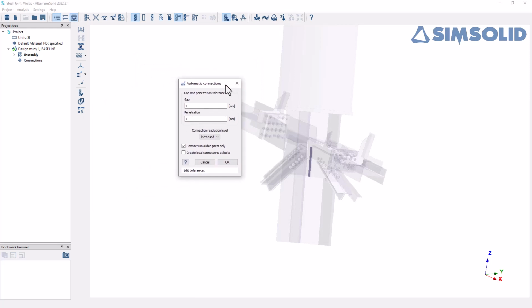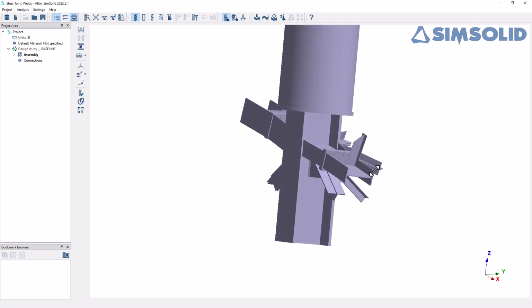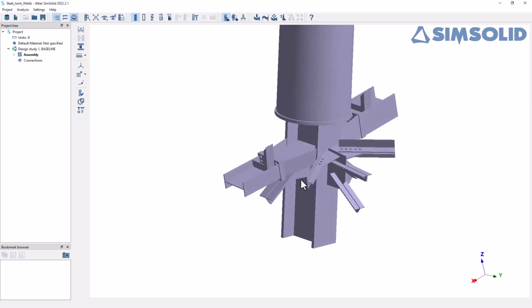I'm not going to worry about doing anything to that just yet. What I am going to do is close that dialog, and I'm brought to the second step where we can generate our automatic connections. This is oftentimes a very useful second step for this process, but I'm going to do things a little differently. I'm going to close this and generate some welds of my own. Not only can SimSolid import welds from our 3D CAD geometry, but we can also identify and generate welds of our own as well.